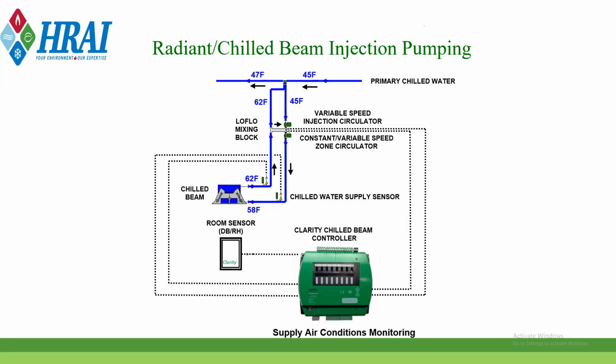So the control system is what really becomes the crucial part of this to avoid condensation on the surface of the chilled beam, so it avoids raining in the space. So the controller employed here, what we'll do usually, here are some of the key things to consider. We want to look at all the conditions of the air coming in from the DOAS system, whatever the fresh air being provided through the chilled beam. As we mentioned earlier, it's already pre-treated by the DOAS system. So it's already in a range where we only need to adjust it slightly to control the humidity further down to the zone level or the zone requirement.